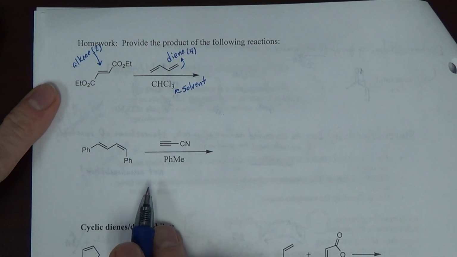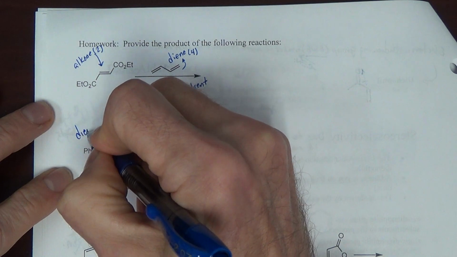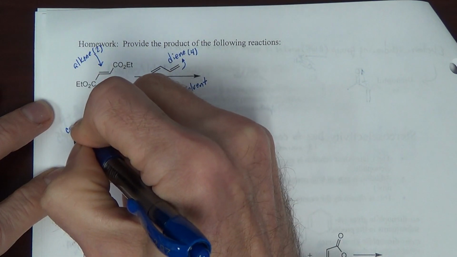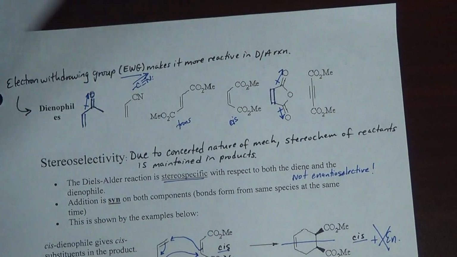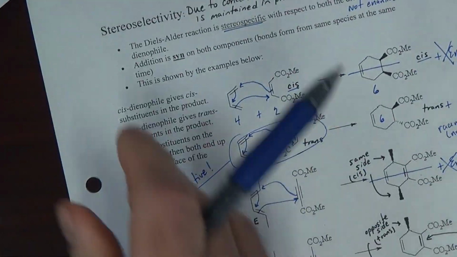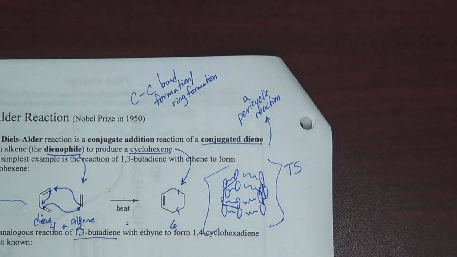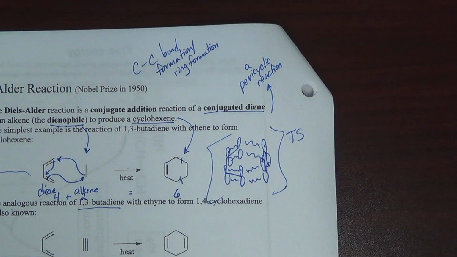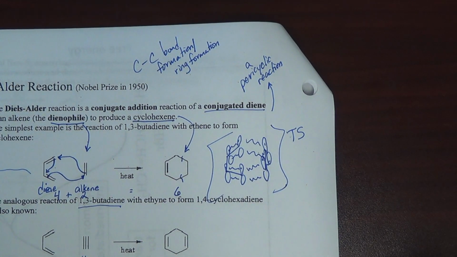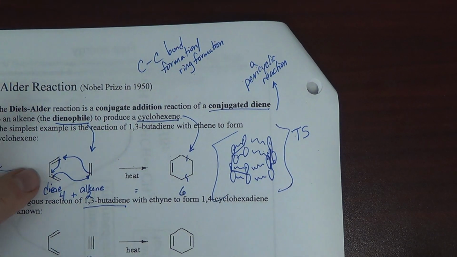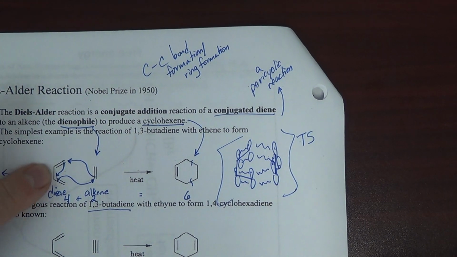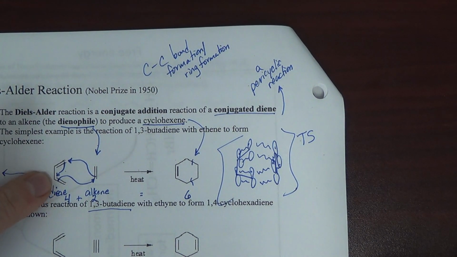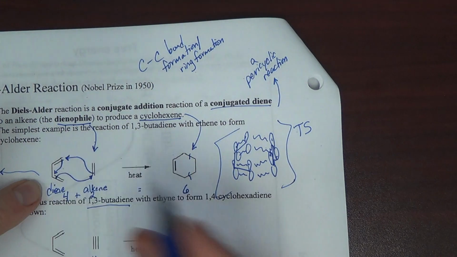Okay, here's another down here. What do we have? Diene. You see that? It's a conjugated diene. Can any diene react in a Diels-Alder? I don't know that we mentioned that. It needs to be a conjugated diene, right? It is. Of course, if you only have 4 carbons and you put 2 double bonds in there, they're going to be conjugated, unless you put them next door, and they could be cumulated, if you remember that.